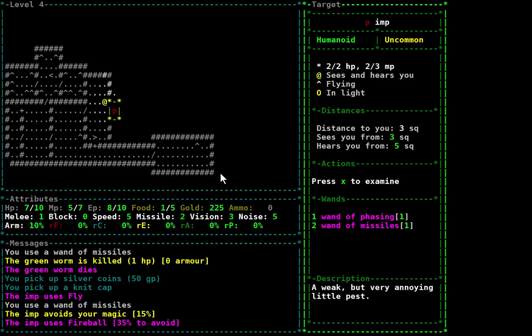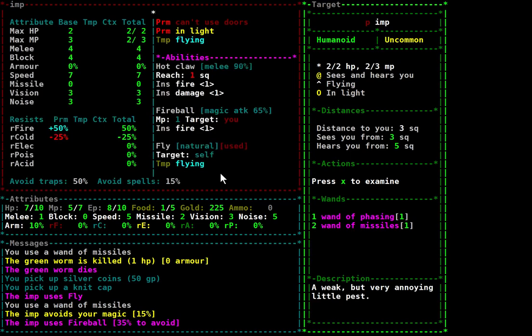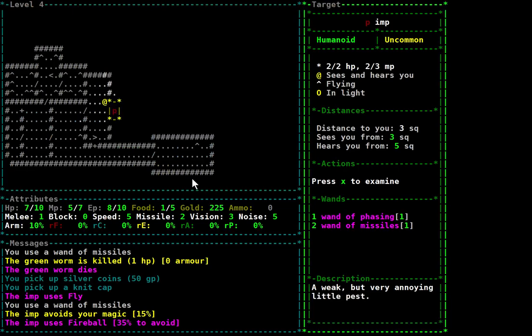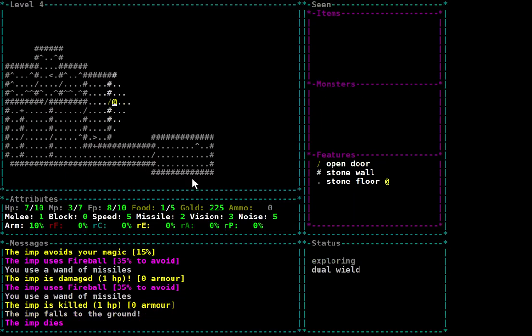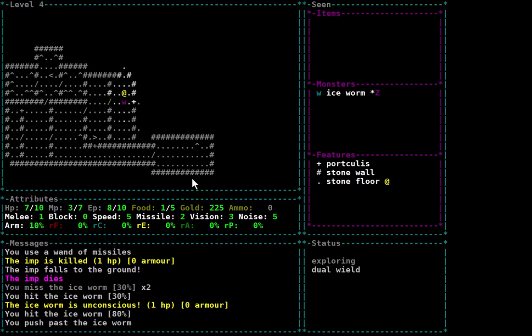Avoid magic. Ah oui, okay. It's a very low chance to avoid spells, but still he managed to do it. Never mind. Okay, so magic has been nerfed a little bit because now there is magic resistance. Interesting. Really interesting.